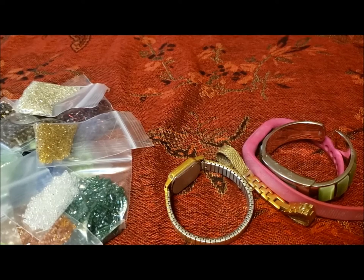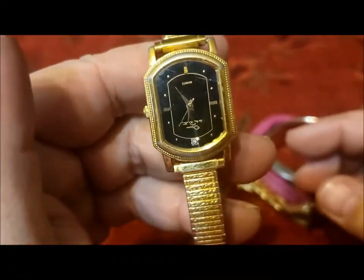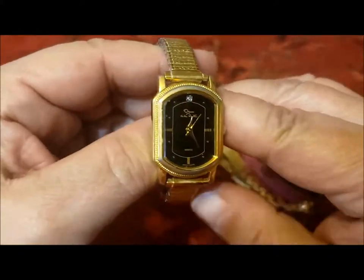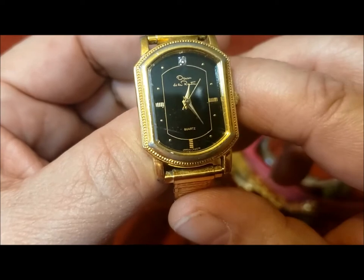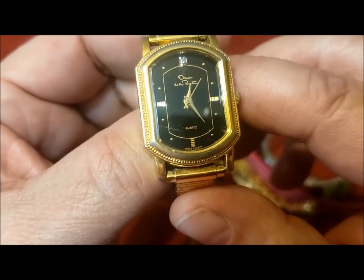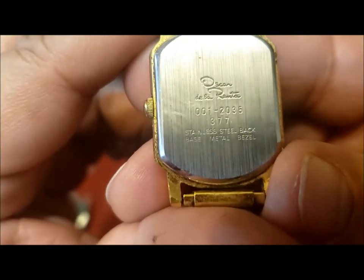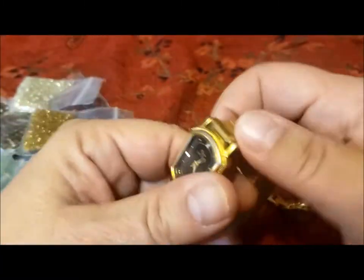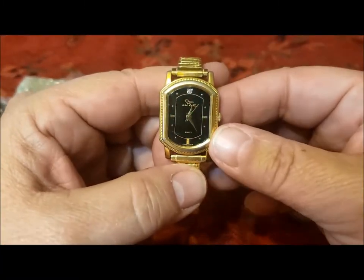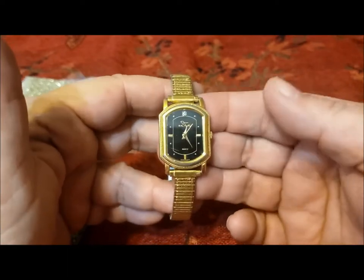Here I'm back after getting that layer of tape off the top of the jar, and as I mentioned, there were a bunch of watches in the top of the jar. If we put this one up correctly, it says Oscar de la Rente, Quartz, Japan, and there's a code number at the bottom. On the back it says Oscar de la Rente, probably a serial number — 377 will be the type of battery it takes. You can see there's some wear on it, but it could be cleaned. It's in good shape; it's not running but may just need a battery. I'll have to check whether that's a fake or a real Oscar de la Rente.